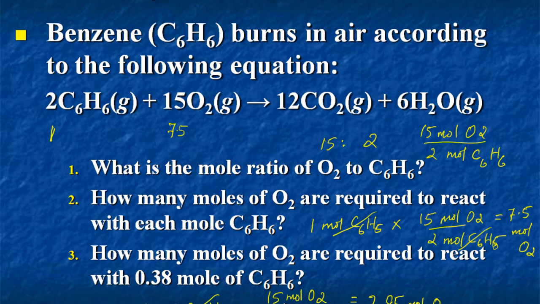Yes? It gets the same answer, but is it okay to do the 7.5 over 1? That's fine because 15 over 2 is mathematically 7.5. That is why you get the same answer. But why I am showing this way is in the rest of the problems also, this is what you will be doing, using the mole ratio. It won't be all the time as easy as 15 over 2. Yeah, it doesn't matter.